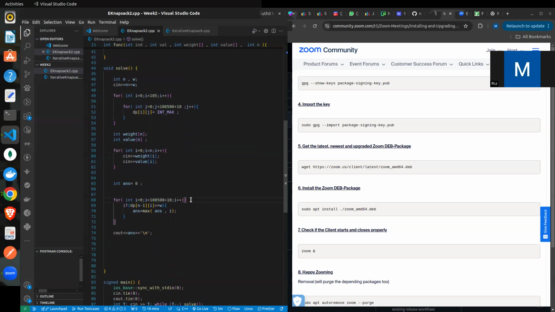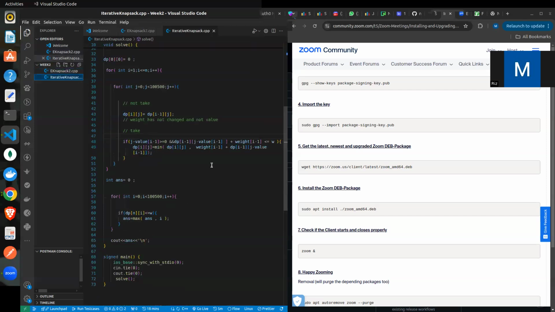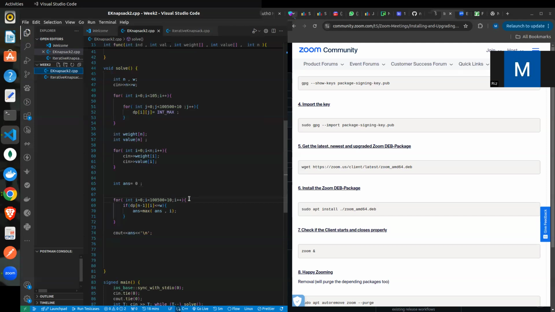In the iterative code, we are getting the answer by moving over some DP states. Here we are also doing the same, but we are calling the function every time.